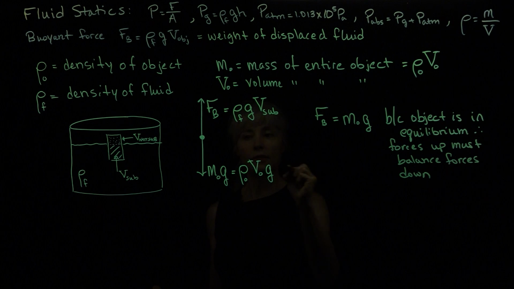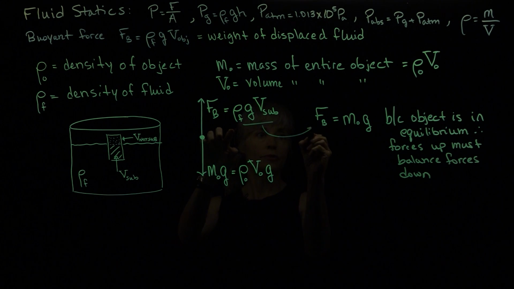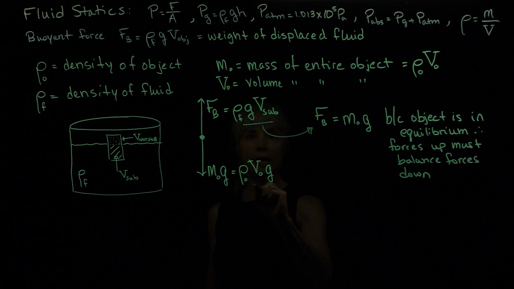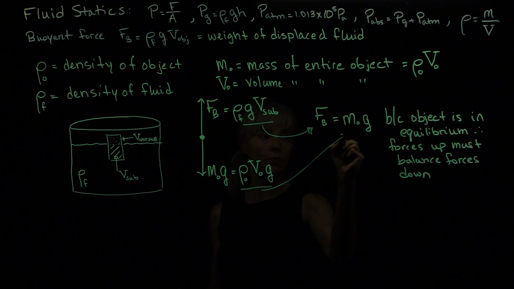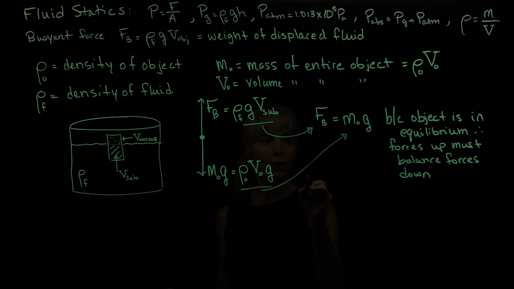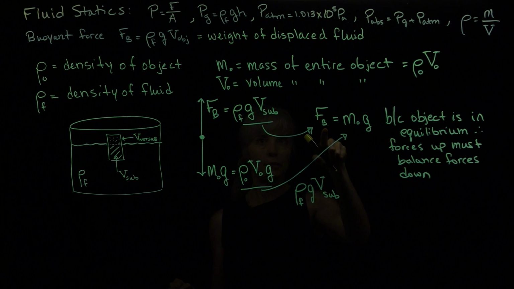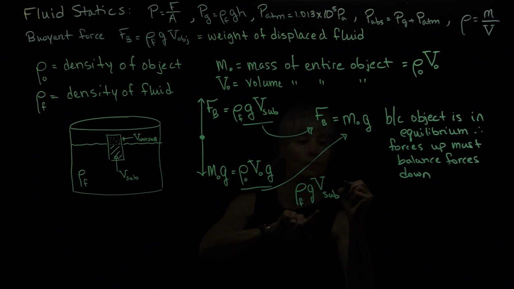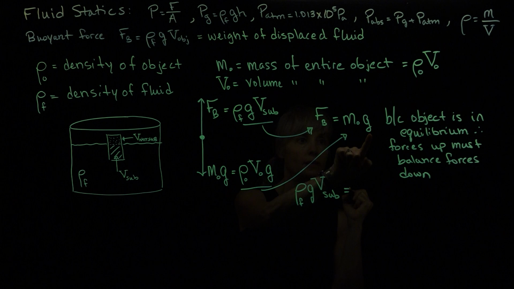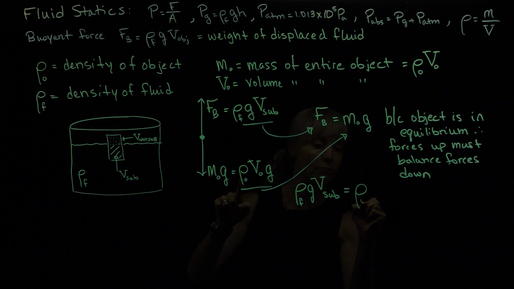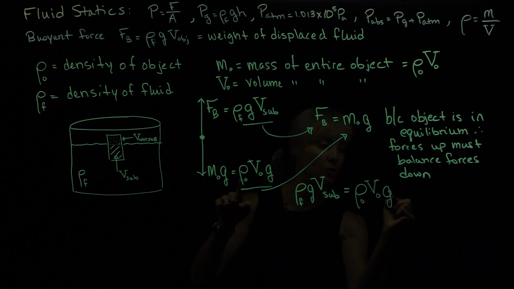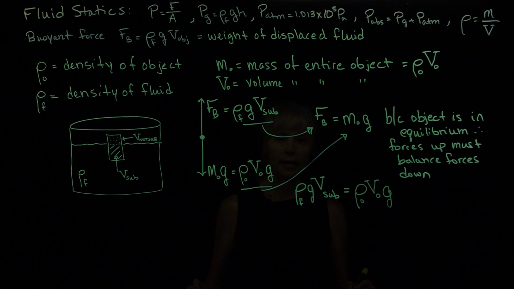All right, so let's go ahead and plug in the buoyant force for the left-hand side of the equation, and then we'll plug in also for the right side of the equation. What do we come up with? Well, we're going to have the density of the fluid times the acceleration due to gravity times the volume submerged. So that's re-expressing the buoyant force, and it is equal to the mass of the object times the acceleration due to Earth's gravity, but we're going to re-express the mass of the object as the density of the object times the volume of the object times the acceleration due to Earth's gravity. So there is Newton's second law, now re-expressed in terms of densities and volumes.